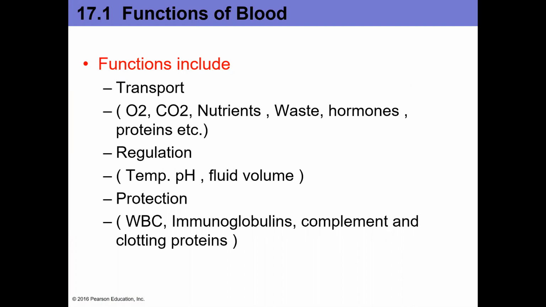The blood is a regulator. It regulates the temperature, the pH of the body, and the fluid volumes, because through blood, the fluid is distributed to different parts or compartments of the body. If you remember and recall in AMP1, we have different compartments in our body. We have the extracellular compartment, we have the intracellular compartment, and we have the interstitium in between the cells.